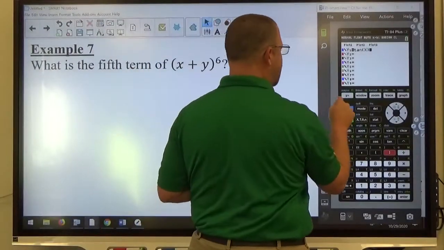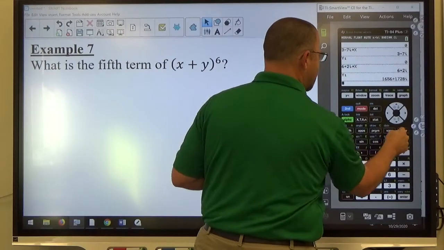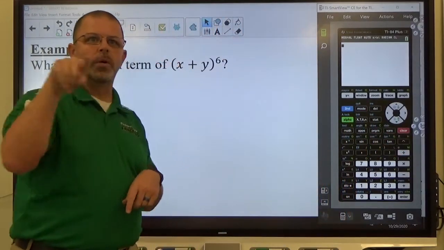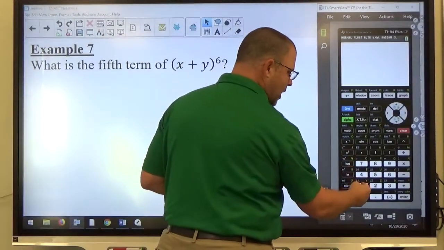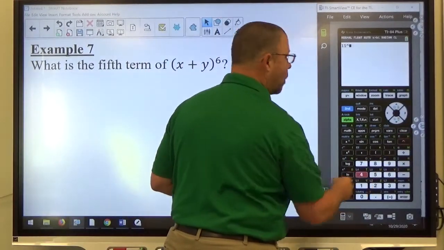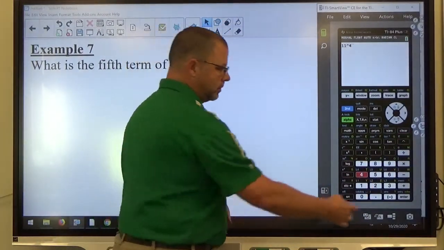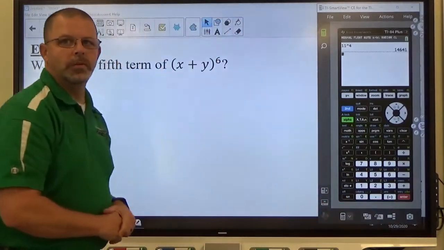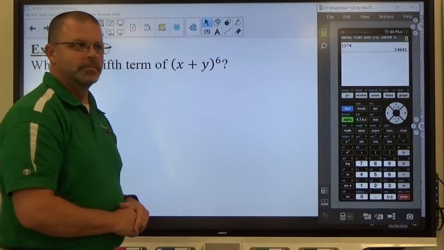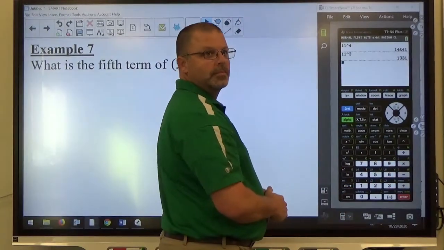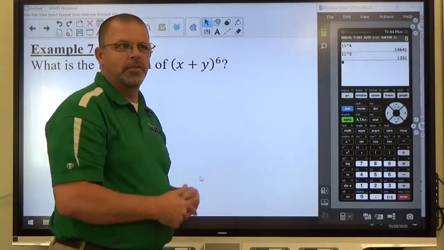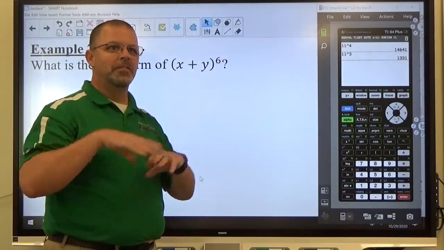There is a way to get the 4 row. So you can start at the 4 row. It's by doing this. You type in your calculator 11 caret 4. 14641. 11 caret 3, by the way, is 1331. Just 11 just happens to work with this Pascal's triangle. Just a coincidental thing that happens.